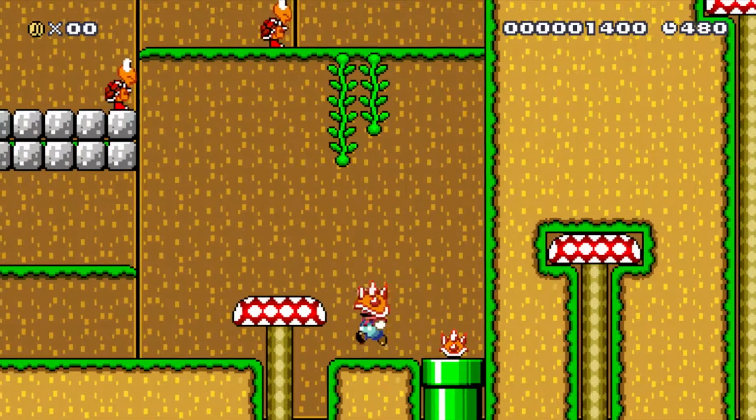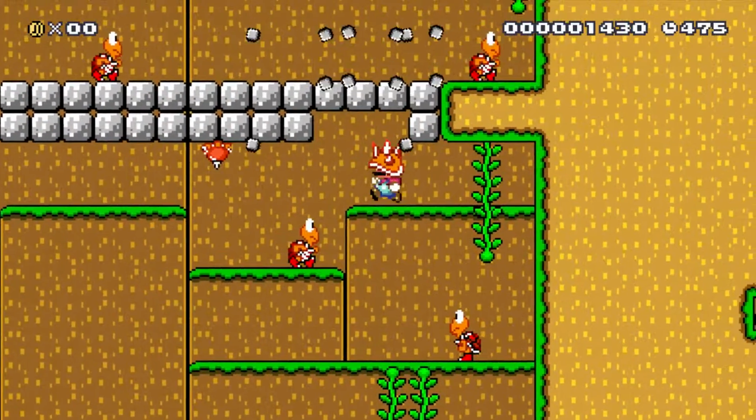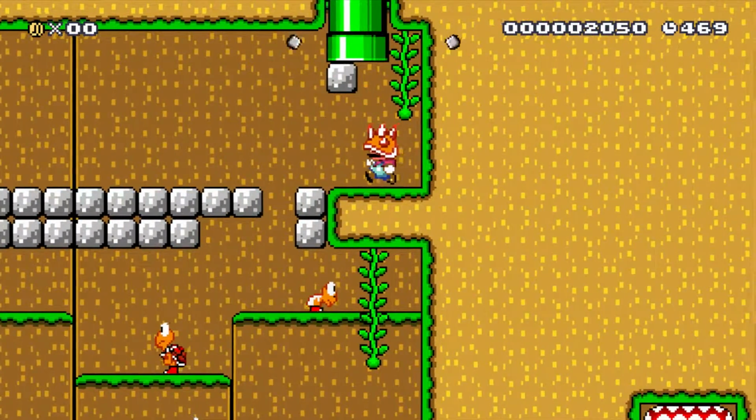This kind of brings back the spike helmet necessity from the last set of levels. You can't succeed without it because you have to bust your way out.